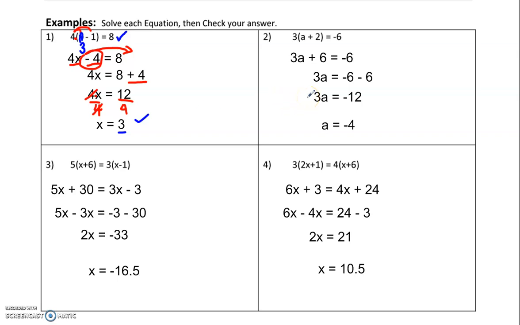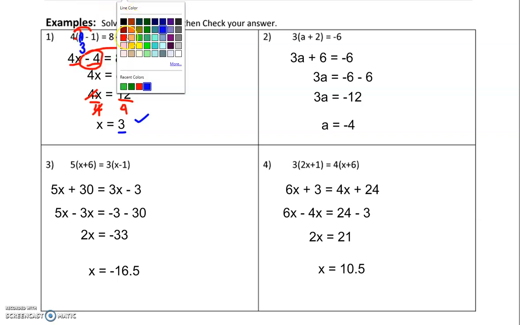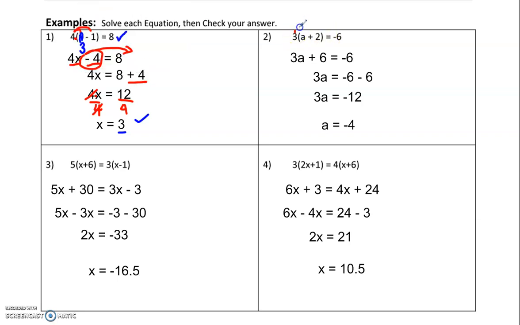All right, so I'd like you to go through the next one by yourself and see if you can do that on your own. Just remember that the very first step is you want to take the 3 and distribute it through. So that's going to give you 3a plus 6, and then you keep the -6 by itself. So I'm going to see if you guys can go through these steps by yourself, but I'm going to go through ones that have a couple more brackets now.